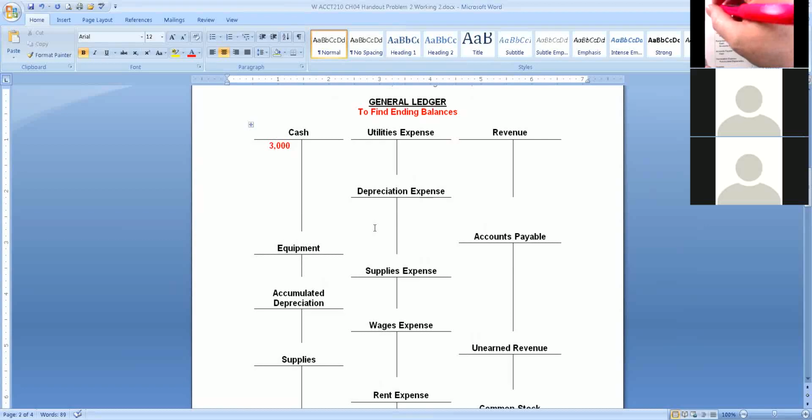I'm gonna do these in pink because I can't see it on my screen. You guys might be able to see it, but I can't. All right, so next we do cash, debit, and the debits and credits are important, so make sure you get on the right side, the correct side. So cash is 900 and revenue is 900.